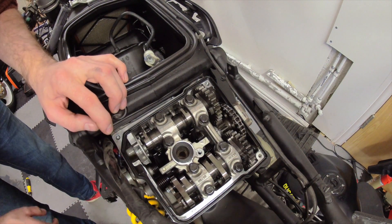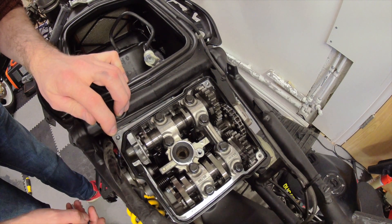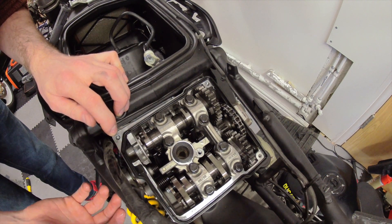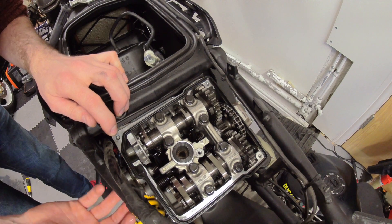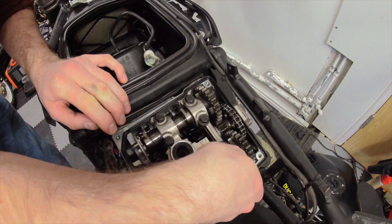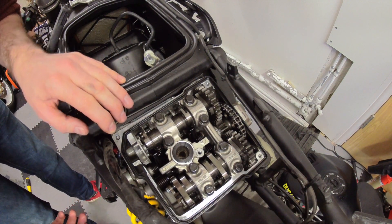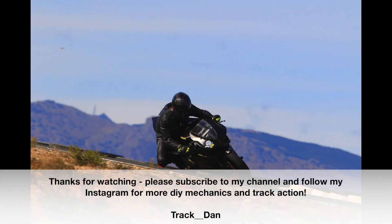That's pretty much it — that is how the cylinder head comes together, that is Desmo. The clearances are actually quite easy to measure when the engine's out of the bike; when it's in the bike it's really quite painful. But you can get feeler gauges in here where you need to get them, and just taking it slowly — it's quite a simple job to do.